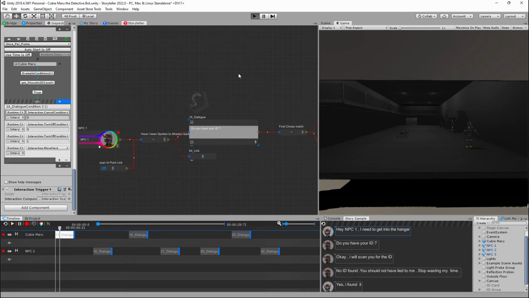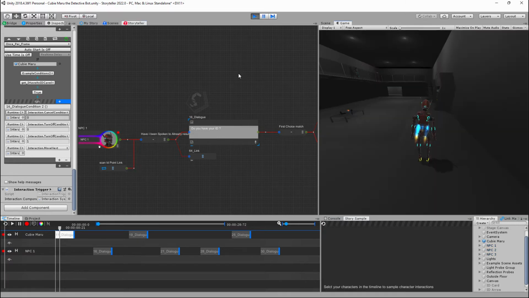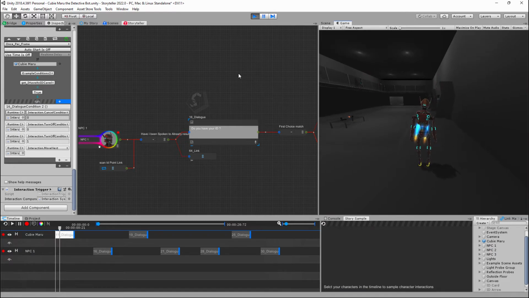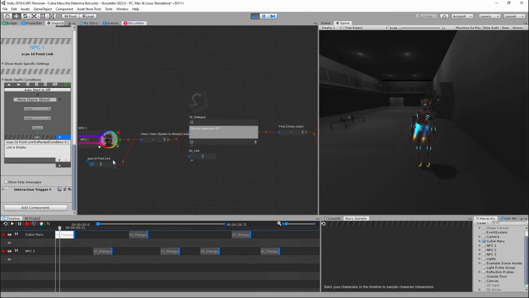So I'm going to run the scene, and at this point I want you to think of this as functions that have been set up after testing the game a little bit, because the initial focus when creating a story is just to write out your story.